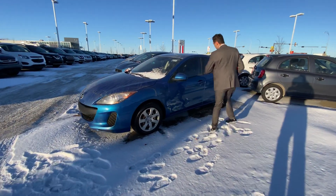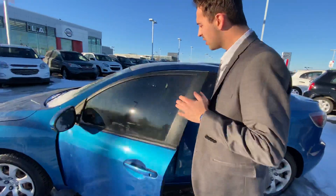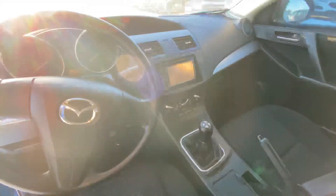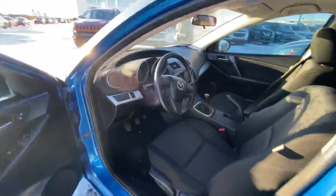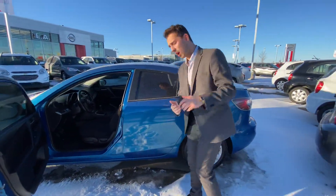Falling to the side, you'll see it looks really good with the blue color and those nice tinted windows. On into the interior, you get all your power appointments there on the door. Tons of amazing features like that five-speed manual transmission, making this a blast to drive, AC, traction control, and so much more.